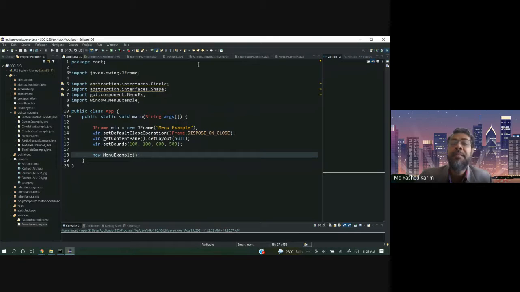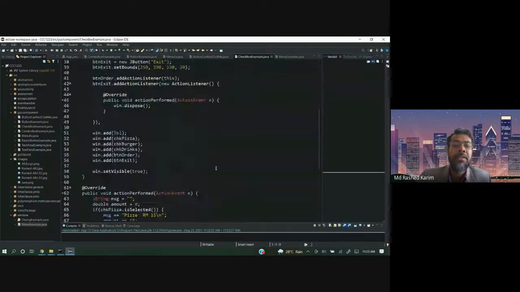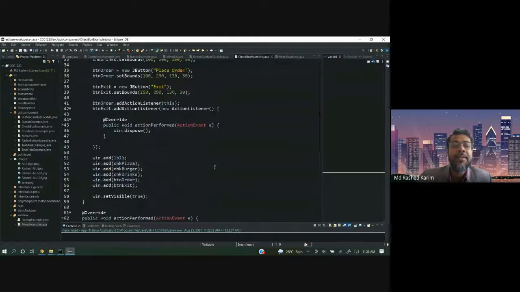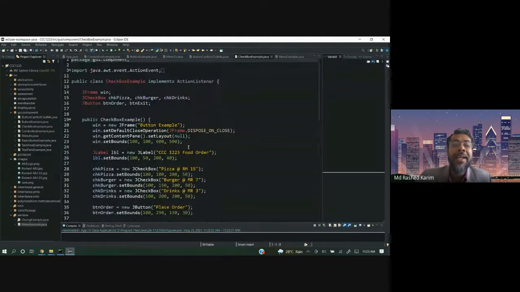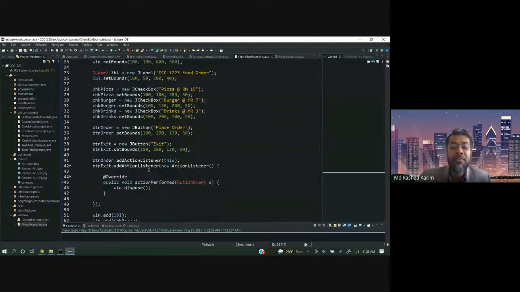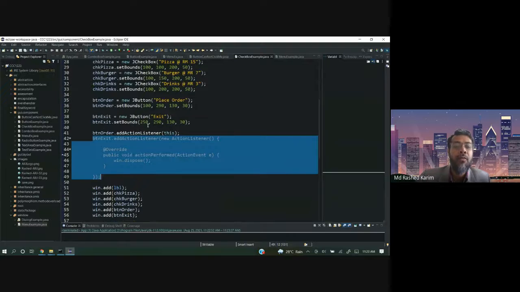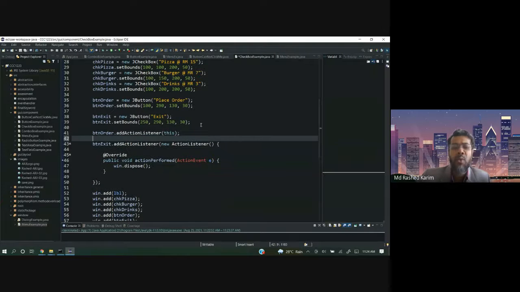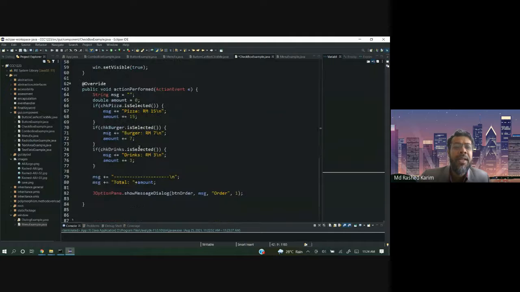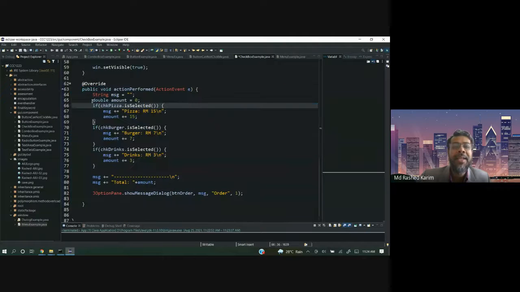It's very easy. See my checkbox button example, only for this code. The action listener is global, because only one button is for action listening globally, but not for exit. Exit I have created by itself, but for the order button I have created the global one. That's why I put the action performed method here.